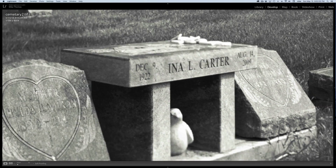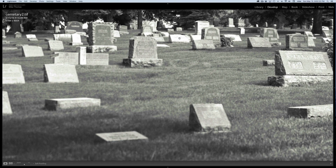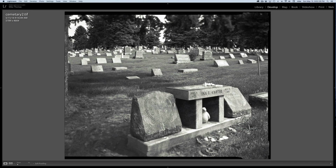So it mostly worked here, but look how quickly things fall out of focus up here. It's just kind of interesting how the effect works. And the bottom of the tree is out of focus, then midway up it's in focus, then it falls out of focus again. The headstones are all in fairly good focus if I don't zoom in too much, but yeah, they're reasonable. Again, unsharpened. This is pretty sharp. But you see how you have trade-offs when you do the tilt and the swing combined on a landscape like this. Then at the very top, the overhanging evergreen branches are way out of focus. So it's kind of an interesting combination of effects, and I've got a lot more learning to do on how to set this stuff up.